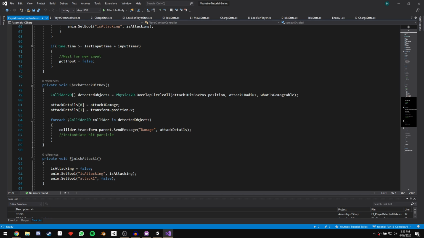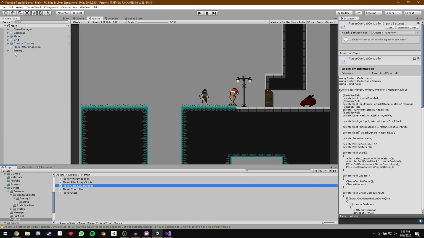Another thing we need to do is, seeing as our attacks get triggered by the animation, but our animation is not on the same game object as our script, we're going to have to make another script that will allow us to interact with our states from our animations. So let's just start off by creating the attack script.